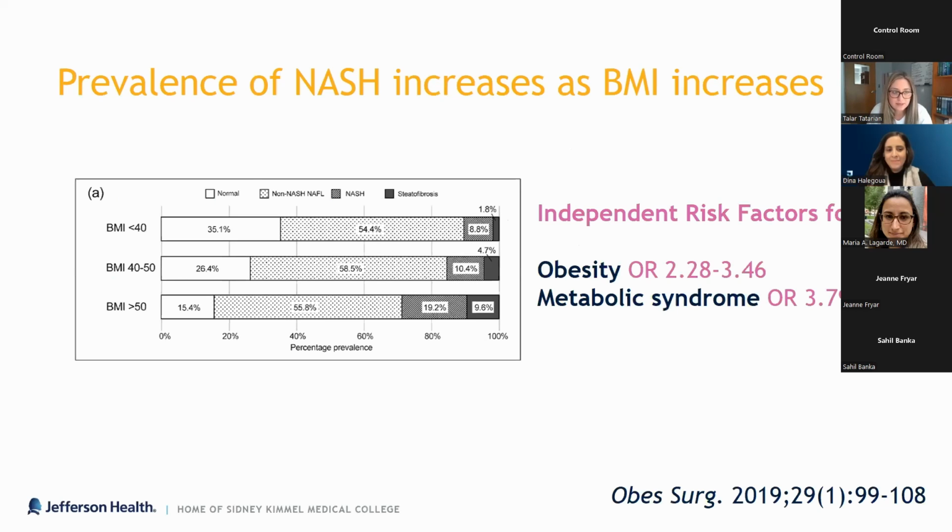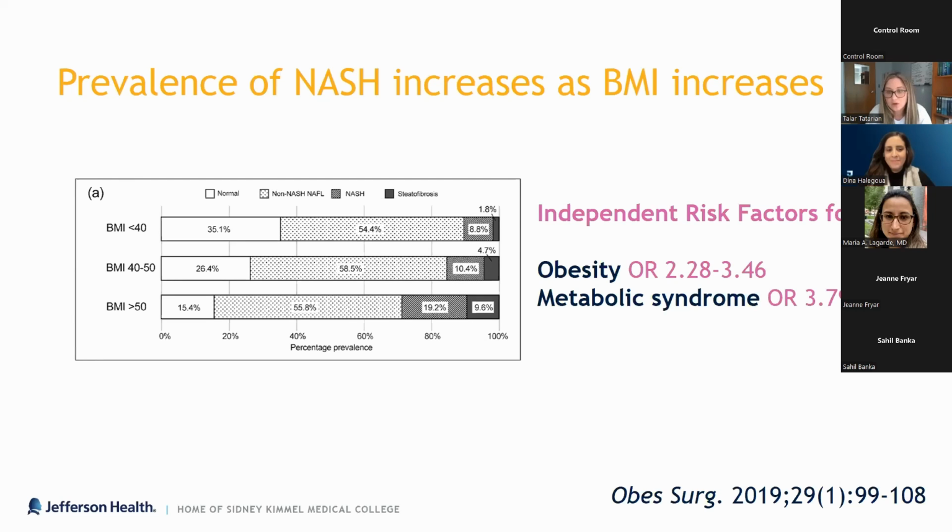If you look at this image on the left-hand side, each row represents a different BMI or weight range. As the BMI increases, the percentage of patients that have fatty liver disease increases, and that have NASH increases. At a BMI of around 40, a patient is about 100 pounds over their ideal body weight for their height. At that point, at least 60% of patients with that degree of obesity have some component of non-alcoholic fatty liver disease, and up to 10 or 11% experience NASH. When you go up to a BMI of 50, that goes up to about 20% with NASH.